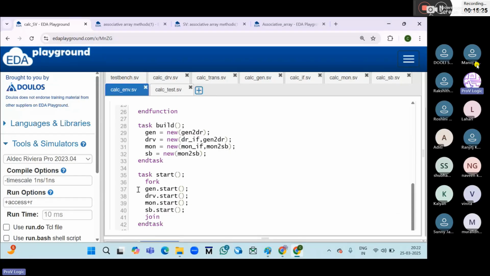If you want to print only the generator, then you can use any, or you can use none or all, based on the delays. Mostly here we don't write the delays, but whenever we write local delays in the generator or driver, it will work based on those as well. So this is how we connect the fork join concept in a SystemVerilog testbench.